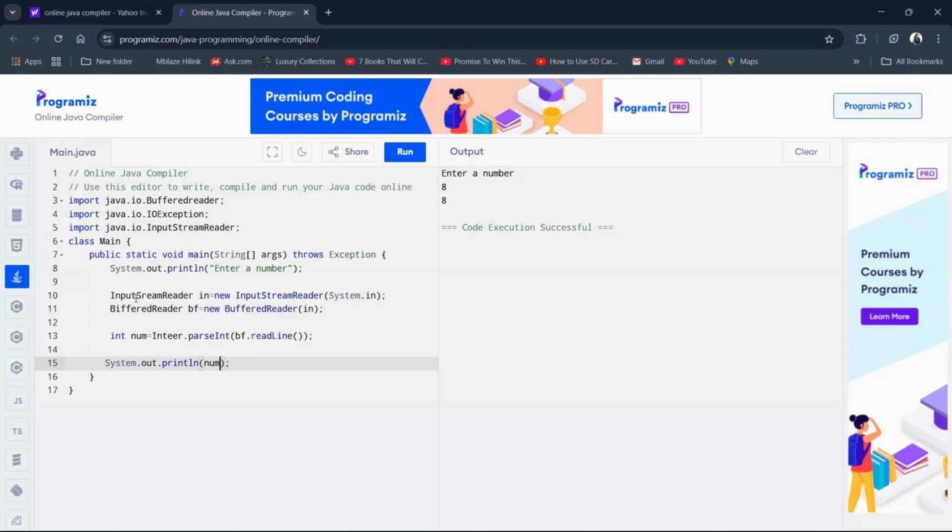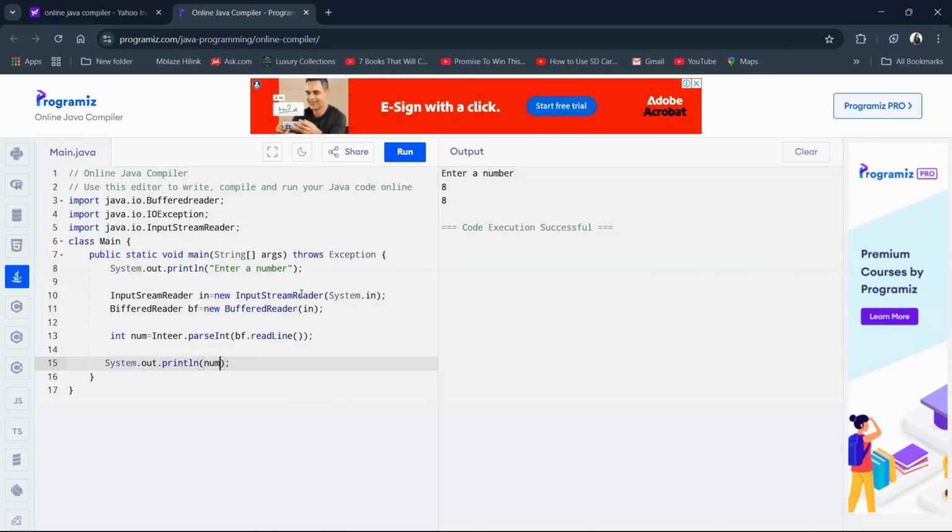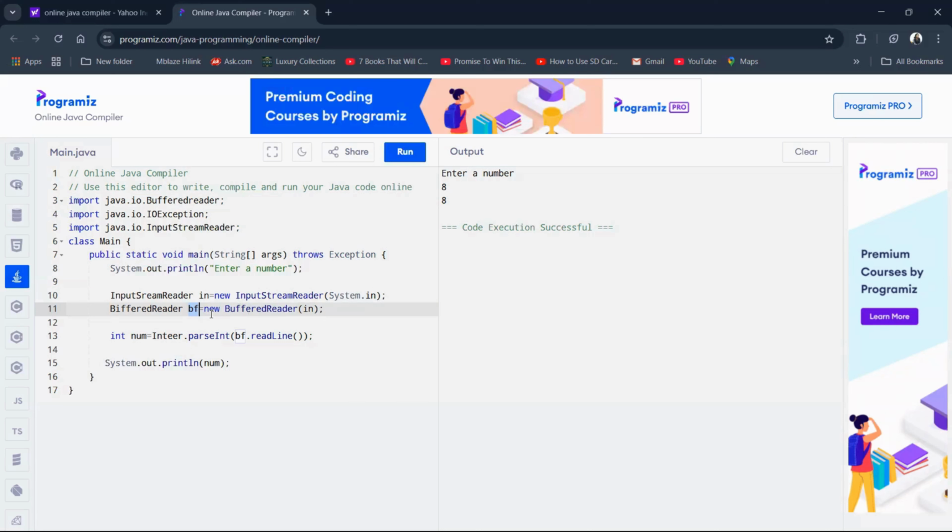Now the input we are doing here, we are doing in an object with the help of the new keyword, through the system. By the system we are making the input. Now we are transferring this input to the BufferedReader to make an output in this object. Finally, whatever value is read here in System.in is transferred to the value BF.